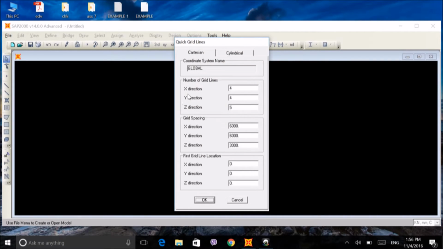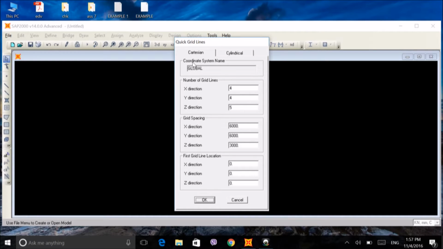Here we go. Now what the screen is showing us is a coordinate system. There are two kinds of coordinate system: Cartesian and cylindrical. Since we are not dealing with anything round, curved or circular, we are not going with cylindrical, we are going with Cartesian.